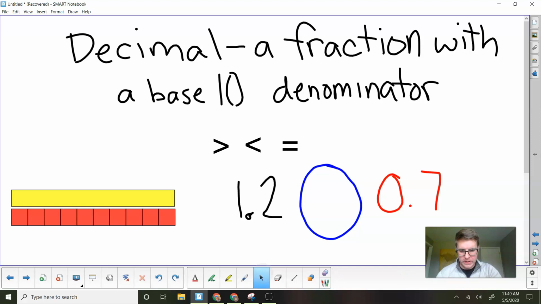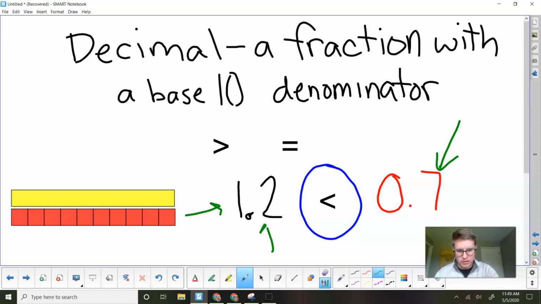Well, my imaginary student named Johnny said, oh, Mr. Ritenour, 7 is bigger than a 1 or a 2, right? This 7 is bigger than this 1 or this 2, right? Well, Johnny, let's see if you're right. I think you might have forgotten about place value.